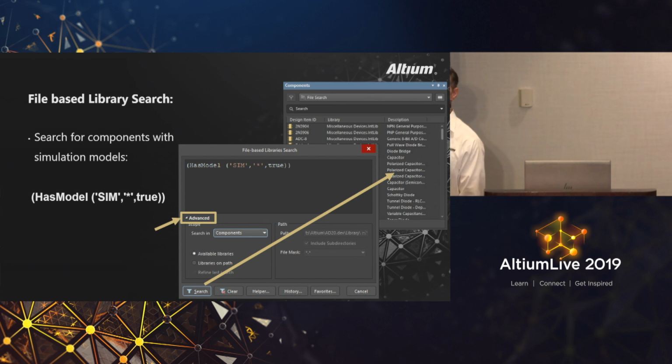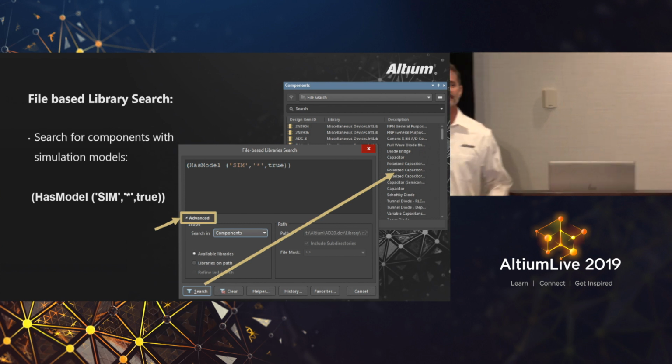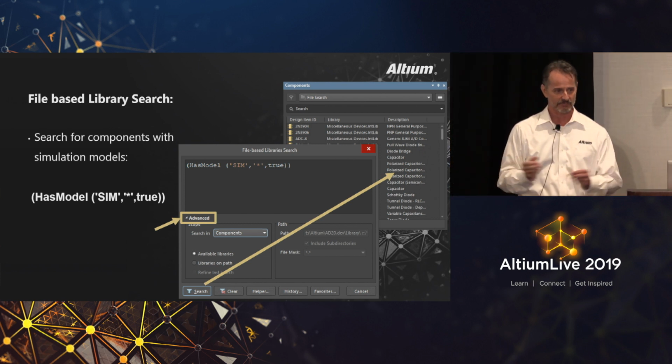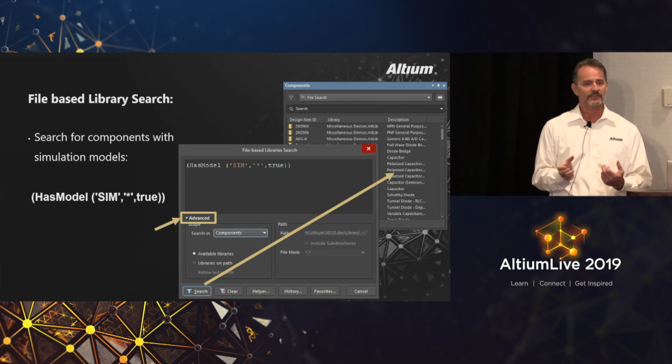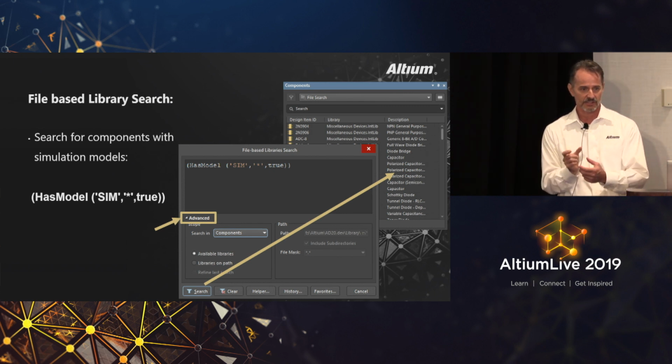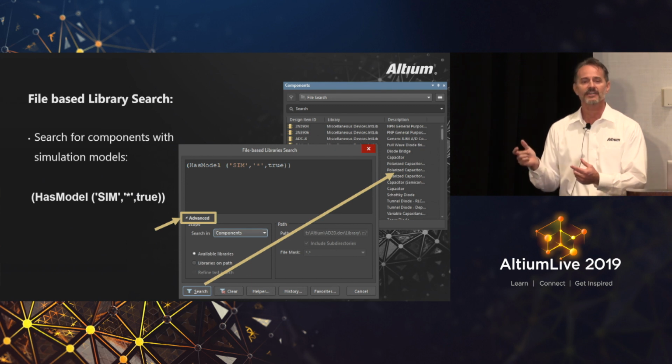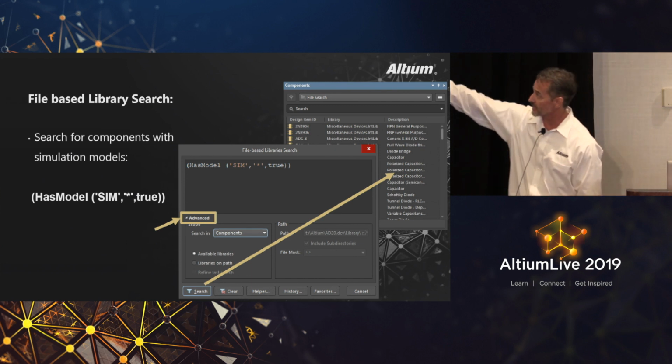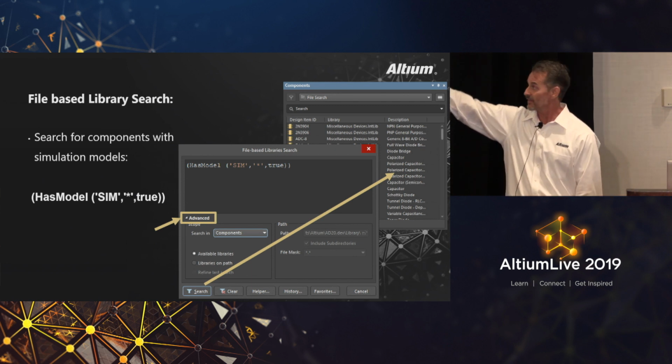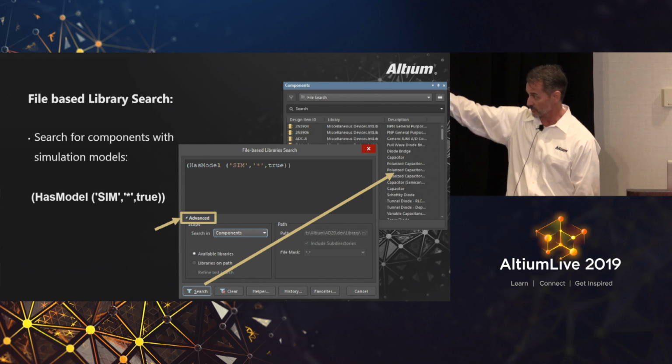Click on the advanced function, and you can put in has model, then open paren, the sim keyword, which is a simulation model, and then the comma, then the asterisk that follows that is any simulation model name. So if you're looking for a specific simulation model name, you could put a portion of that with an asterisk in there, and then the end is just true, saying that if it has a model, it'll return true.